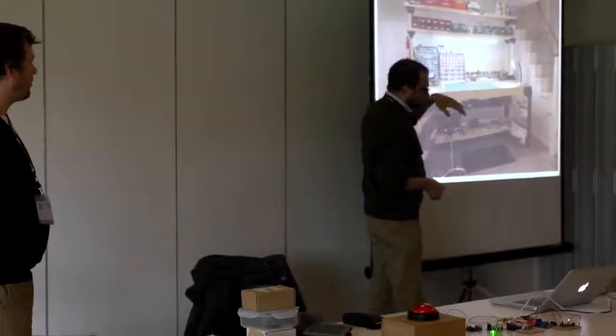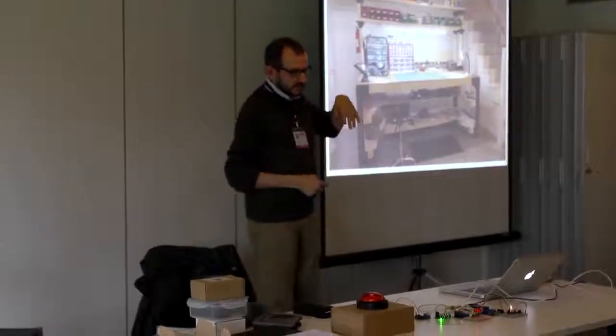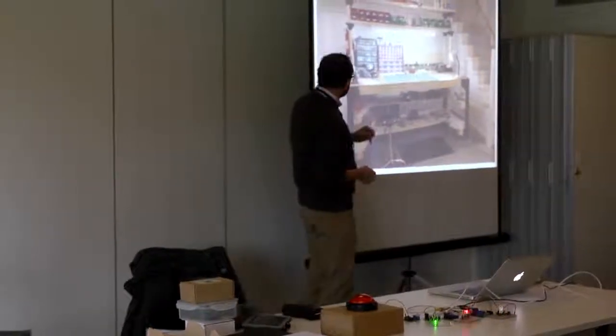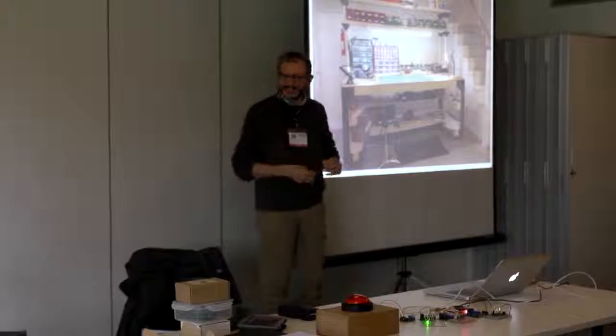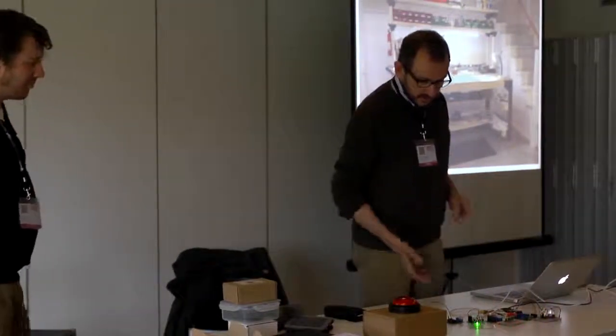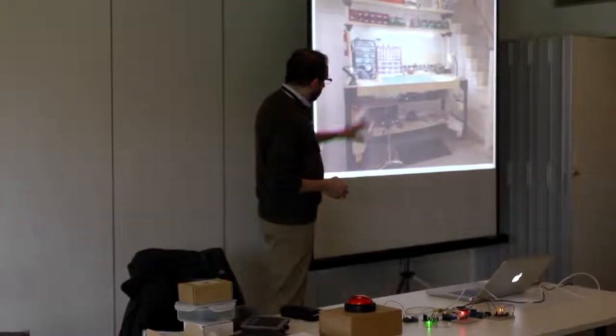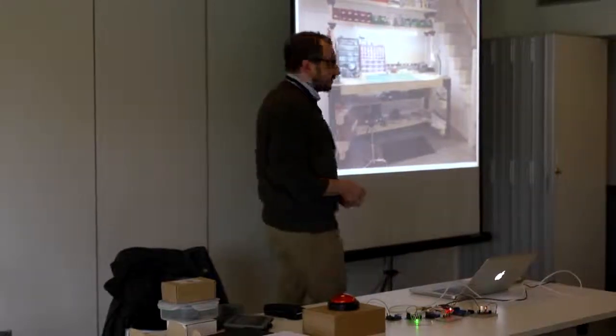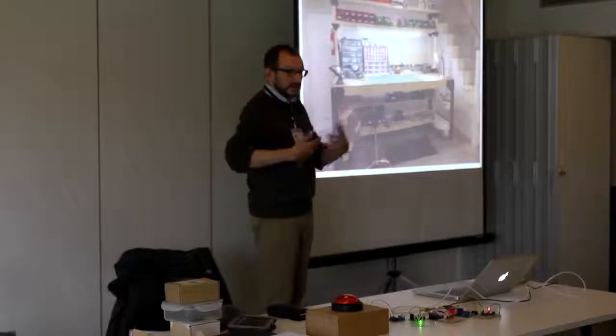You also have to get organized. It does get a bit messy. You end up with lots of little bits and pieces. And you need stock — the last thing you want is to be in the middle of one of these and run out of resistors or cables and have to go down the shops. These are all on the web, by the way.